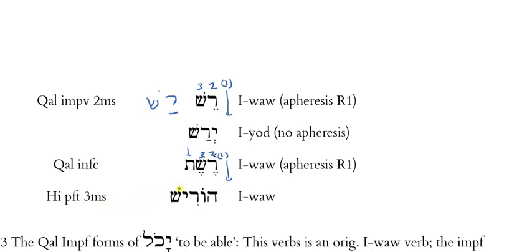And then the Hifil perfect and the other Hifil forms, we're not going to write them all down, but notice that it's following the one-vav pattern here. It doesn't get the tsere yod like the Hifil of Yatav gets. It gets the holam vav, horish, and that is following a one-vav pattern. So Yarash behaves as a one-yod and at times a one-vav verb, even though it is genuinely a one-yod verb.